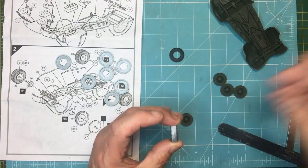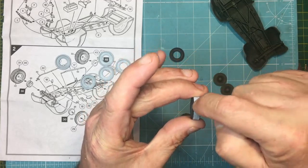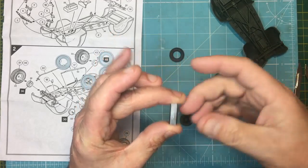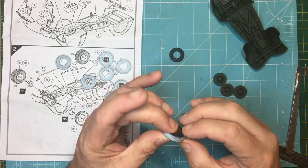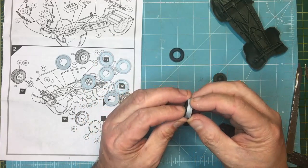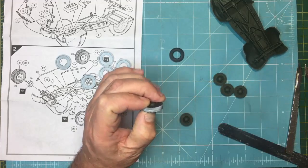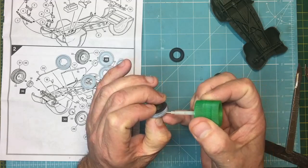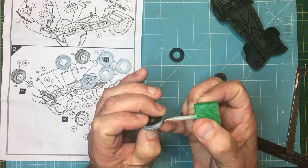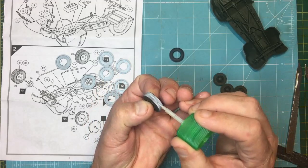So what I'll do now, making sure I'm not holding the seam. If you hold this like this and then put the glue in, the glue will go around the joint and then go under your fingers and spread out and ruin the part. So when you're using this Tamiya extra thin, you need to make sure your fingers are well away from any seam. And that then will go around there. What I'm going to do is brush it all the way around and then let that go off.